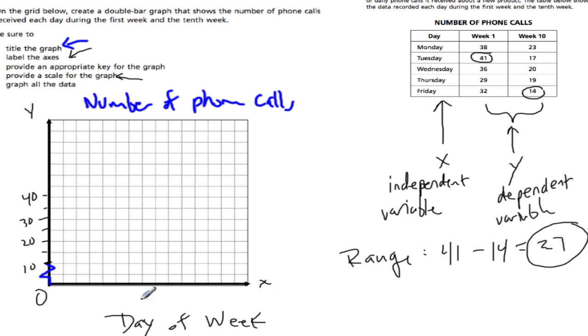Now this is a bar graph, and these are days of the week. It's not numbers. So we can really jump and give spaces wherever we need to here in order to represent our work. This is a double bar graph. We have these two weeks going on, these week categories, and that's where our scale, our key will come in in a moment.